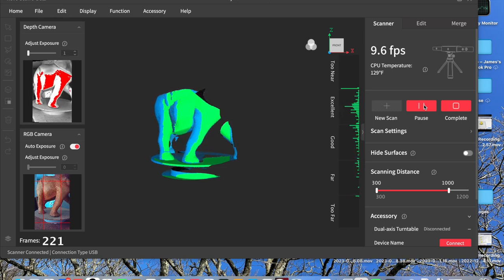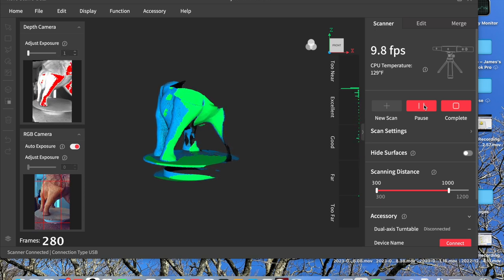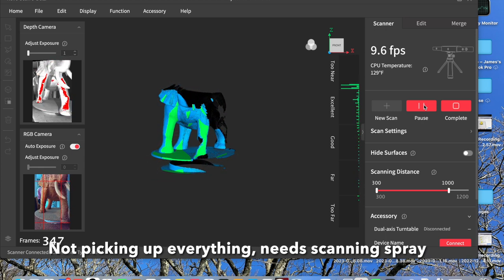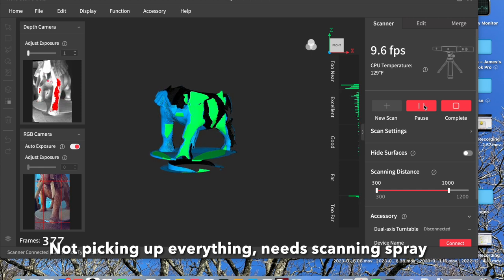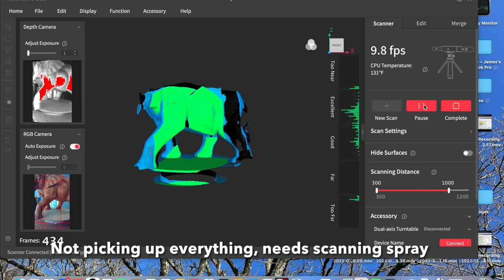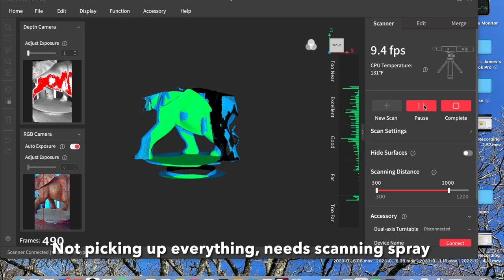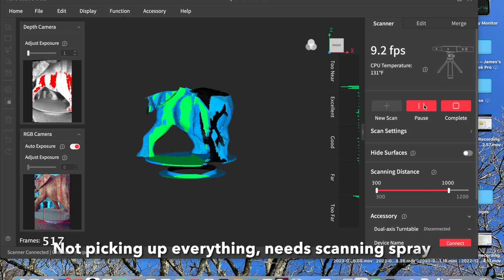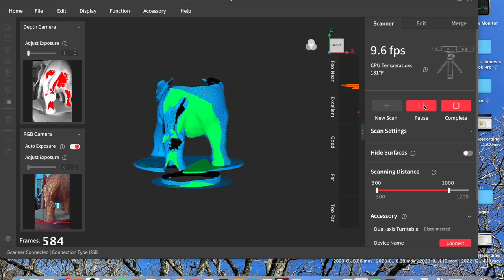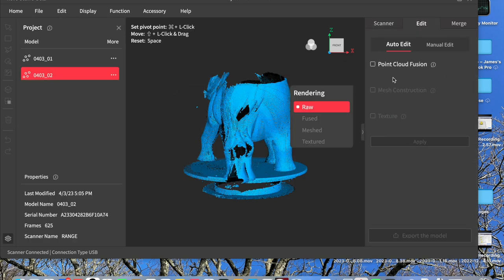The one thing I did find was that you did need to use a bit of scanning spray if you really wanted to get a lot of detail. Some objects will require more than others. The tusks on this elephant were slightly too shiny so they didn't come out very well. But I did later go back and give this a thorough spray with the scanning spray. I wish I'd done that straight away because it would have sped up the whole process. Most of these 3D scanners don't like dark or shiny objects — the scanning spray makes them all white and matte.